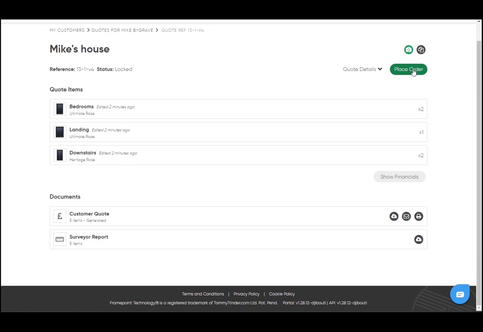Now I'm not going to press it at this stage because it will place the order. But basically clicking this will now place the order with Roseview. You'll have another opportunity to go through and have a look at it. But that's it, the process is now all done based on pricing information that's been in the system, so you know everything about it.